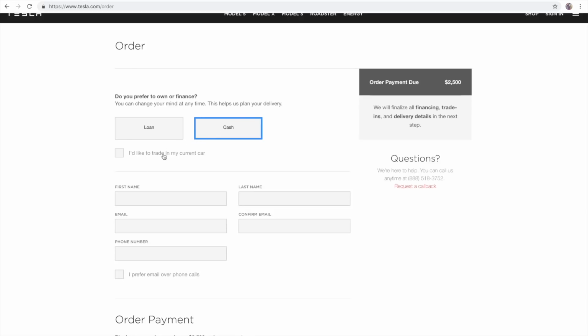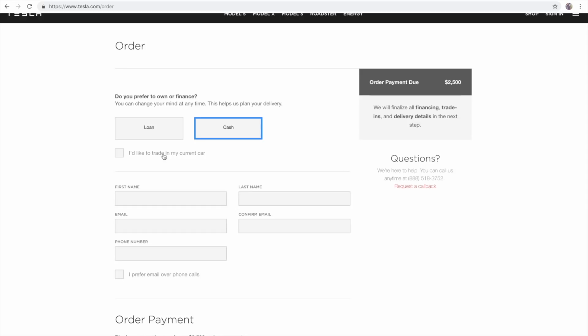And then I actually got a loan from an external party. So because I did that, I brought 2 checks. One was my check, which I actually got a personal or a bank check or whatever. And then the other check was from the credit union. So that I paid to the credit union separately, but I brought 2 checks for the total amount of the car, which I paid Tesla upon taking delivery. So I don't owe Tesla any money at this point. I'm just paying off the loan to my credit union. So that's how I did it.